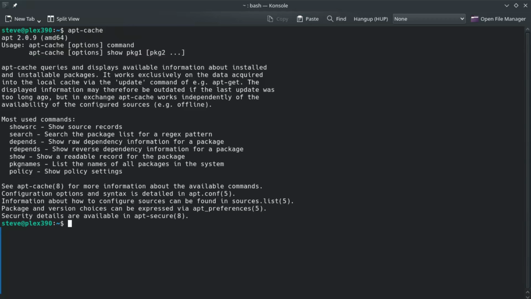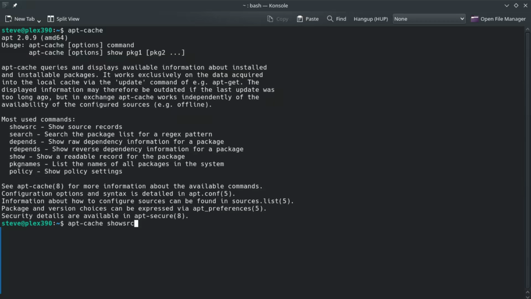So if you wanted to use apt-cache for this specific use case here, oh wait, I forgot the argument. See, I don't have any of this committed to memory. I have to actually read the screen.